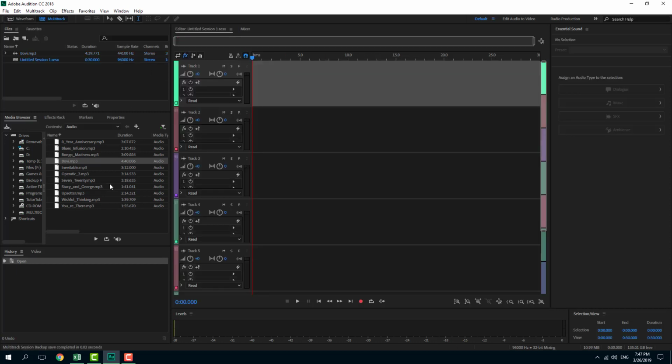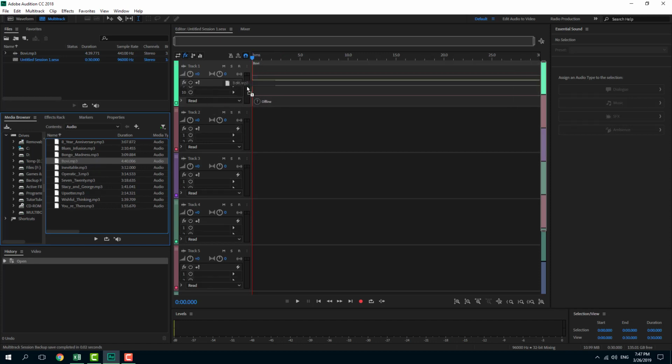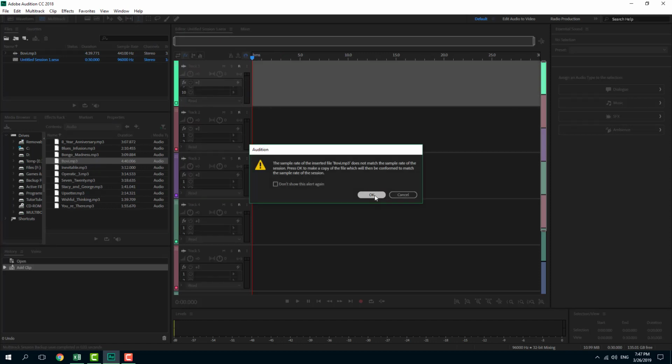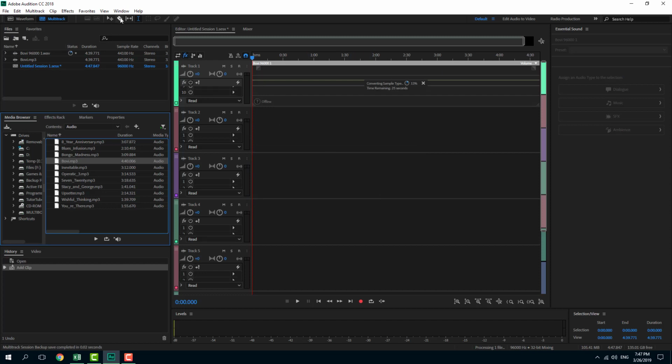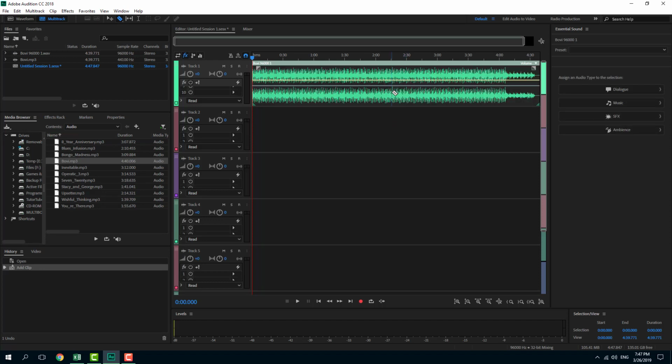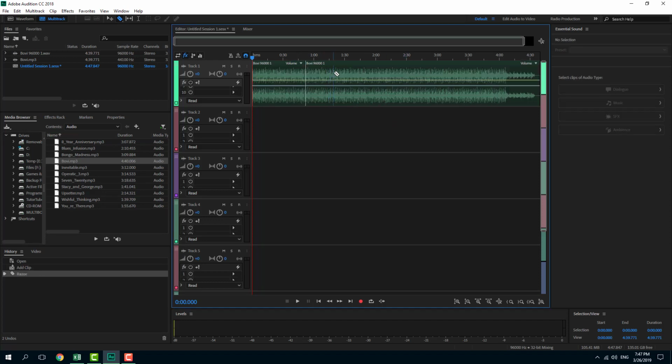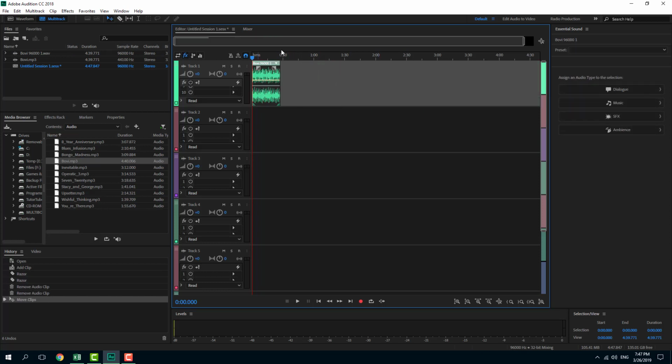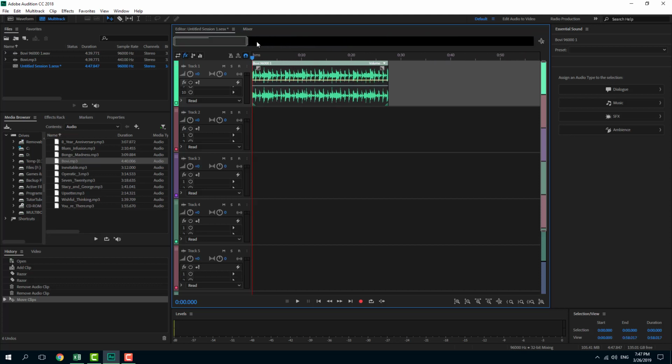I'm going to create a new file, and over here I'm just going to bring in this audio file right here. So I just want a portion of the audio over here, so I'm going to cut this out. I'm going to use the razor tool right here. So it is loading the audio file, as you can see, and I'm going to cut a portion of the audio file right here. I want to delete the rest, so I'm going to just select it and delete the rest out. So let me just zoom this in and let me play the audio out right here.